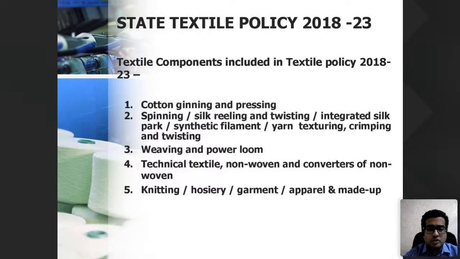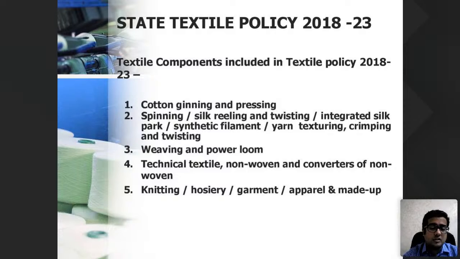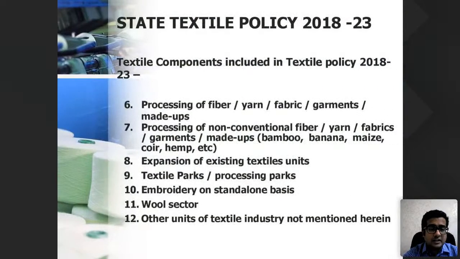The state textile policy 2018–23 also emphasizes technical textiles. The list of industries covered is similar to ATUFS, with one important difference: cotton ginning and pressing — the basic processing industry after cotton is grown — is covered in the state textile policy but not in the central ATUFS, which is a big plus for Maharashtra. Spinning, weaving, technical textiles, knitting, hosiery, garments, processing, made-up units, non-conventional yarns, expansion units, textile parks, and wool sectors are all covered.